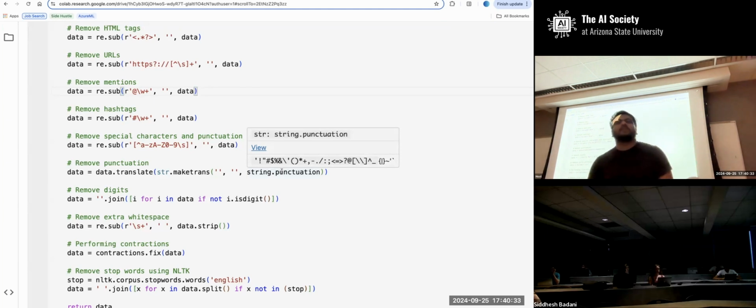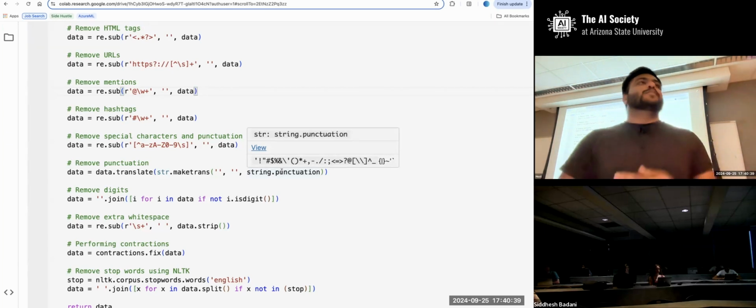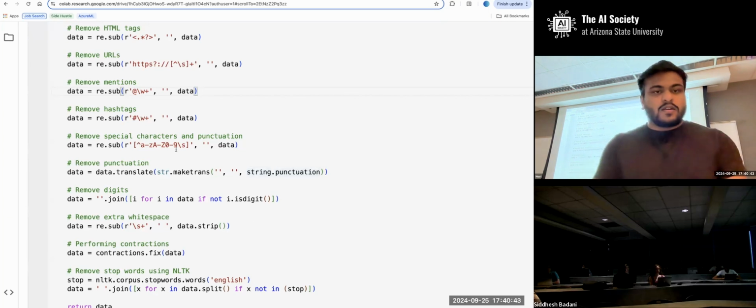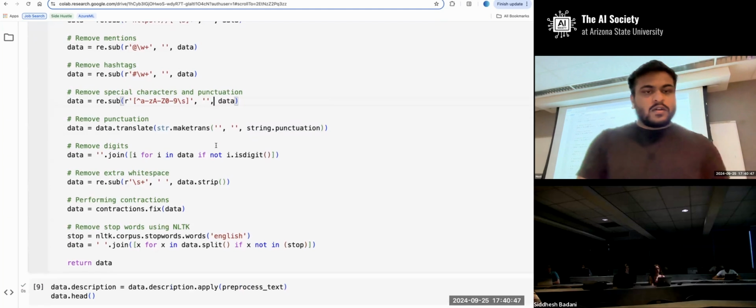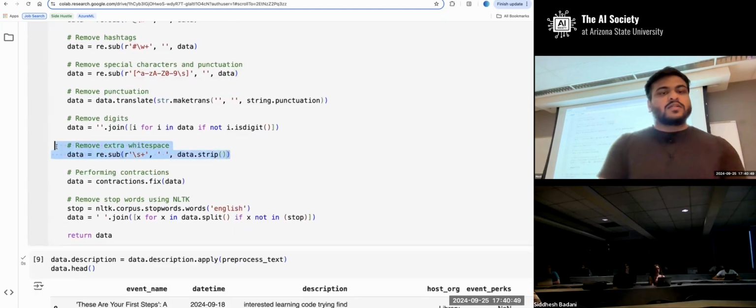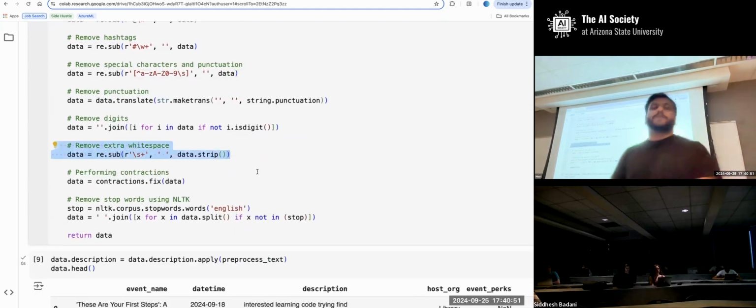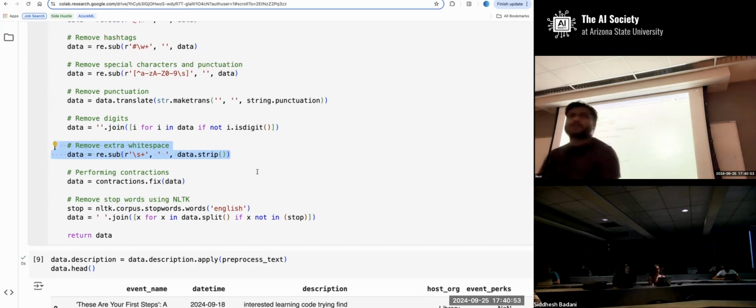So this might cause issues with our machine learning task. So it is best practice to remove those extra white spaces. And the way we can do it is, again, you can use the regex library, which is available in Python.